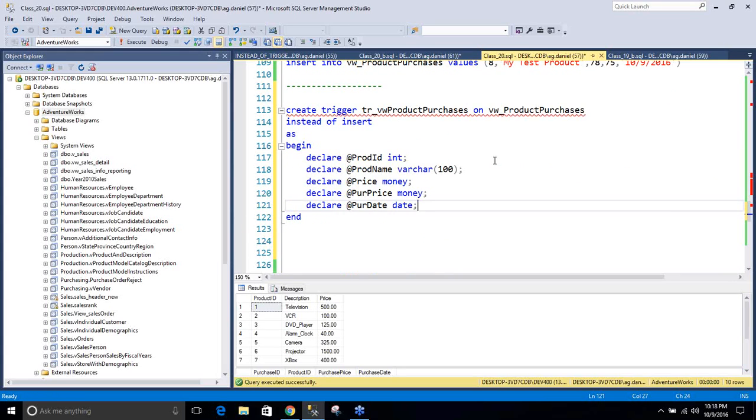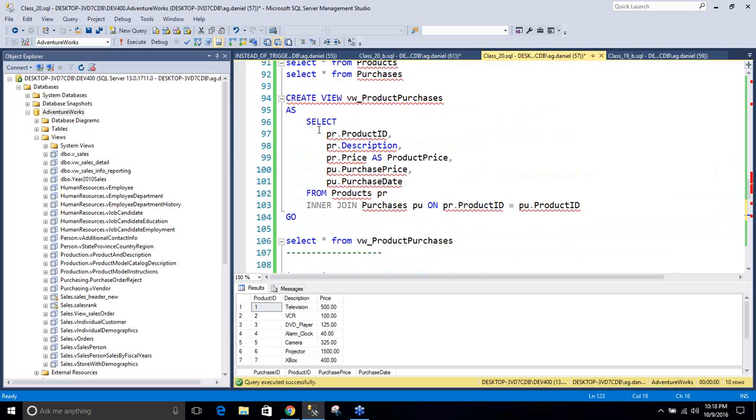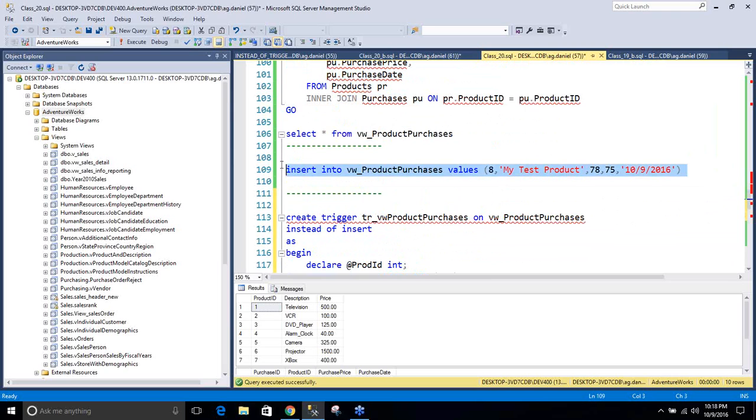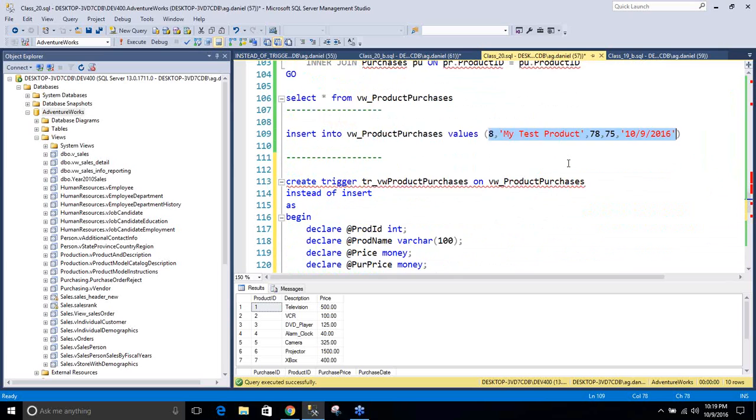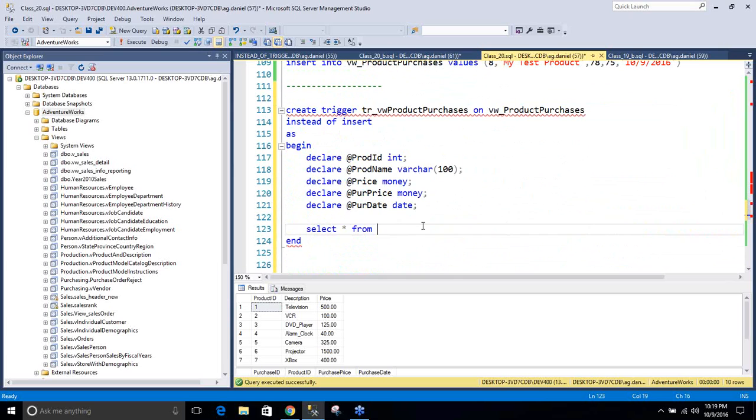It is not part of the record you are trying to insert. So we are declaring only the variables that are in the inserted table, right? Yes, because that is what we are going to be provided. When I call the insert statement against VW product purchase, I only provide values for the columns in that particular view. So only these values are going to be in the inserted object.